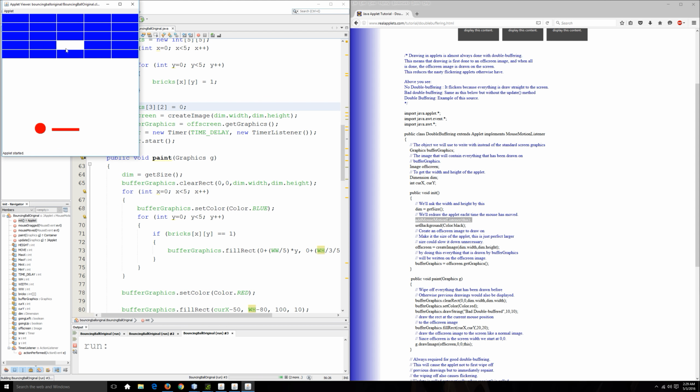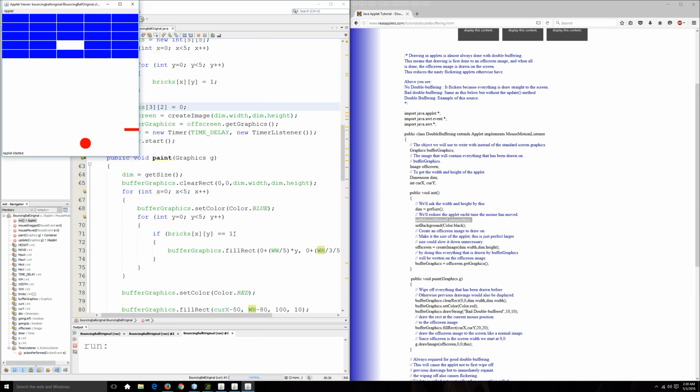Oh, this is 3, 2. See, as you start breaking a square, you change the value in the array from a 1 to a 0, and it'll no longer draw it. It won't draw it because it'll only draw anything that's a 1.